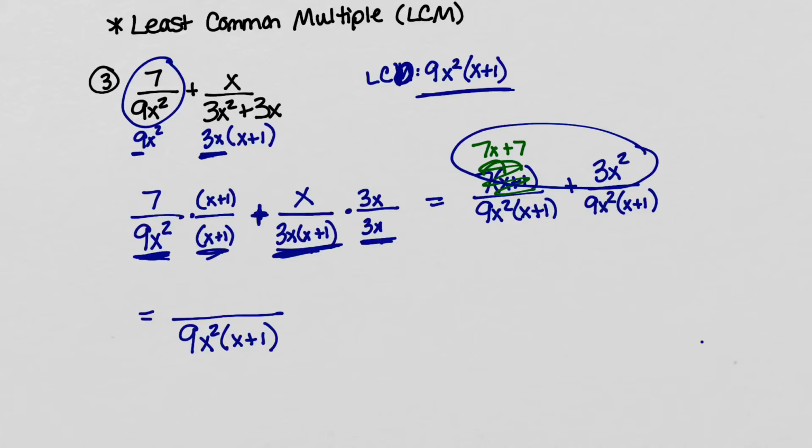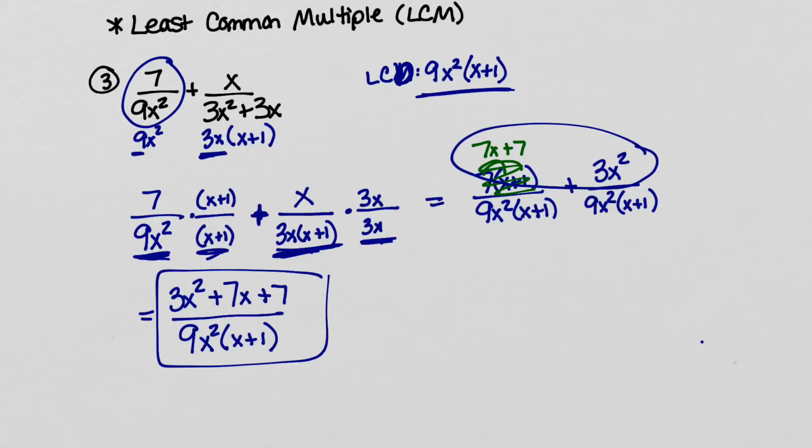So I write them by highest degree. The highest degree here is the x squared, that 2. So I'm going to have a 3x squared, 7x, and a 7. Okay, now that quadratic on the top doesn't simplify. I can't factor it, and there's nothing to cross off, so I'm actually just going to leave my answer just like that, okay?